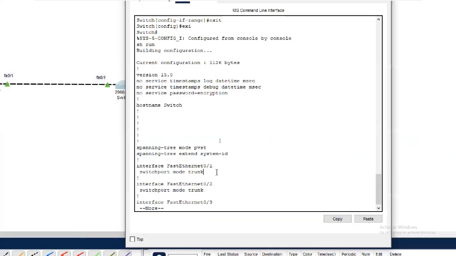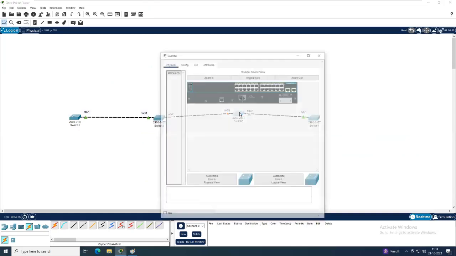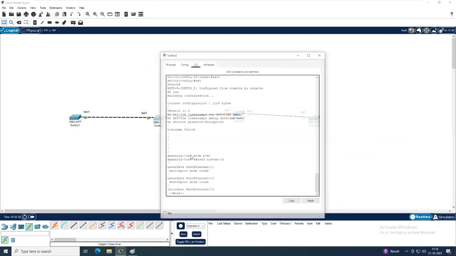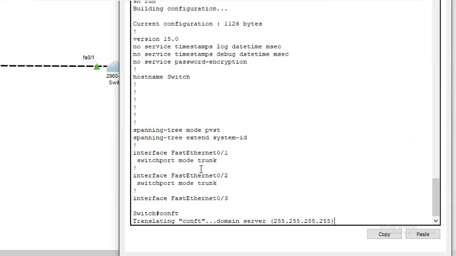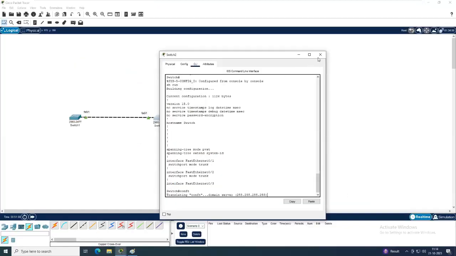Okay. So next go to switch 3. Here I haven't changed the host name. Let us change the host name also. Configuration mode. Here we are going to change the host name to switch 3. It is going to take some time here, translating.